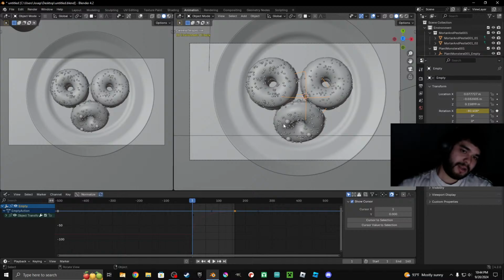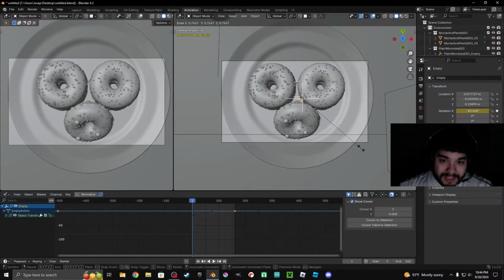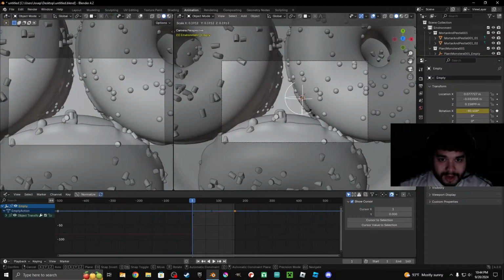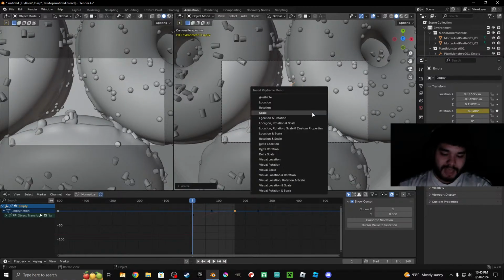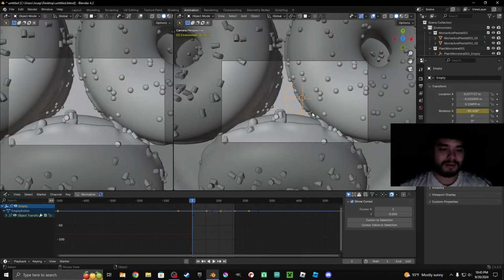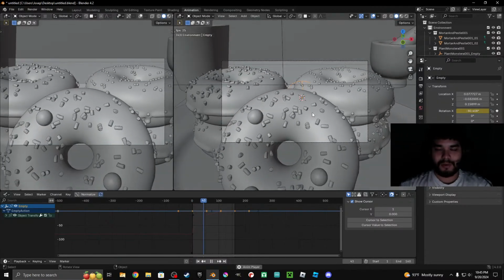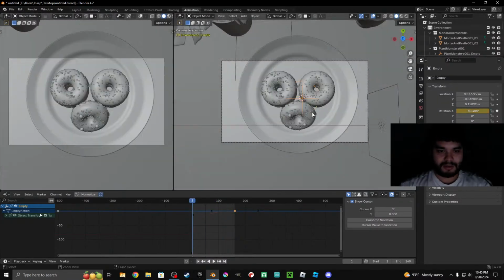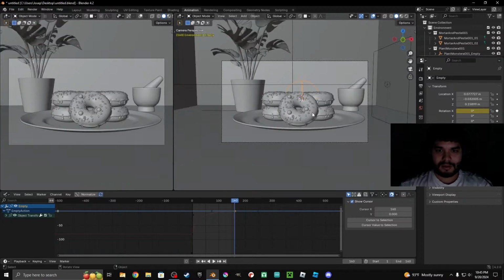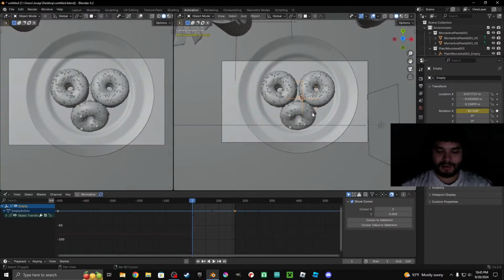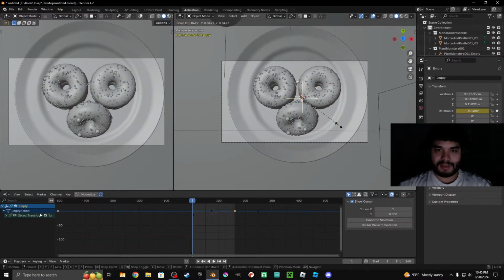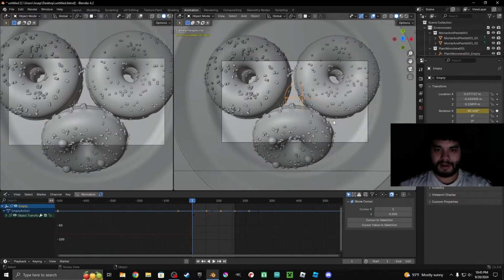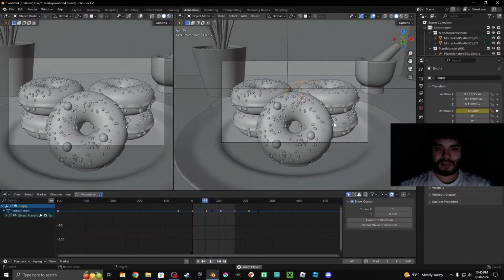The first frame, we're gonna scale this down about there. K, scale, and this is how it looks like. Ooh, that's not good. Okay, actually, go back. I think that one's done. We're gonna scale a little bit less this time. Scale, and that's how it looks like.